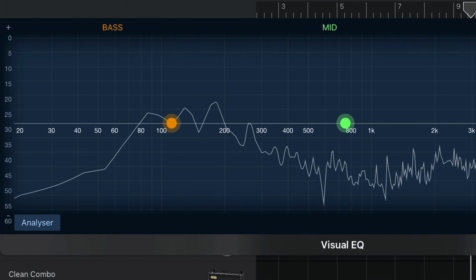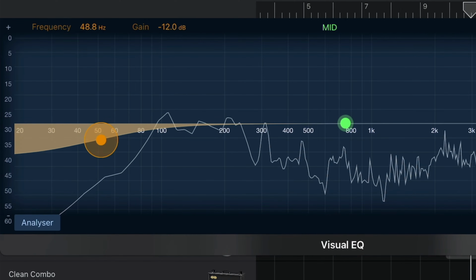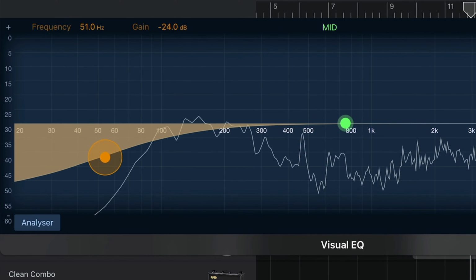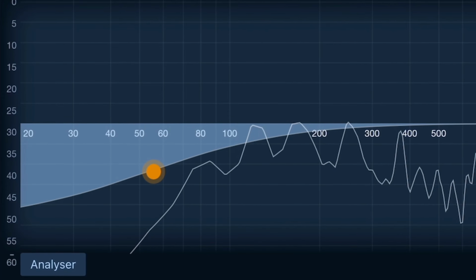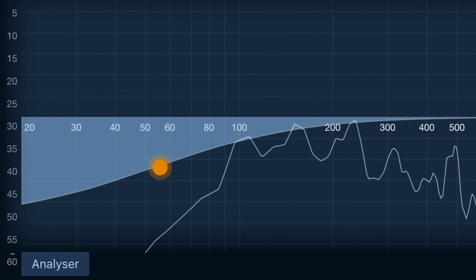1. Get rid of the low end. I usually cut most, if not all, frequencies below 80 Hz completely. It really helps to keep this frequency area free to let other bass-centric instruments like the bass and kick drum do their thing. Depending on how you've recorded your guitar tracks, you'll probably have some muddy, deep bass, rumbly stuff going on here anyway. Best to just get rid of it.